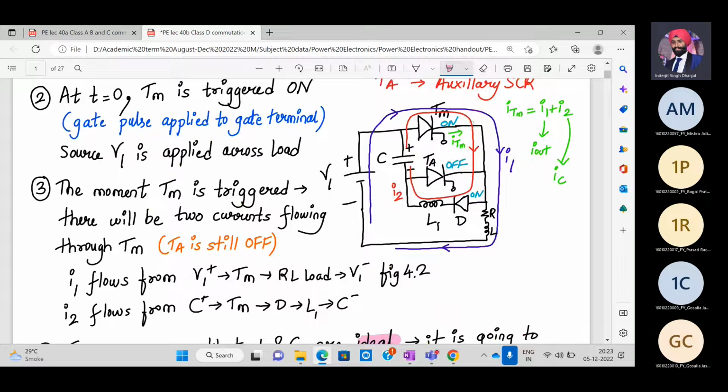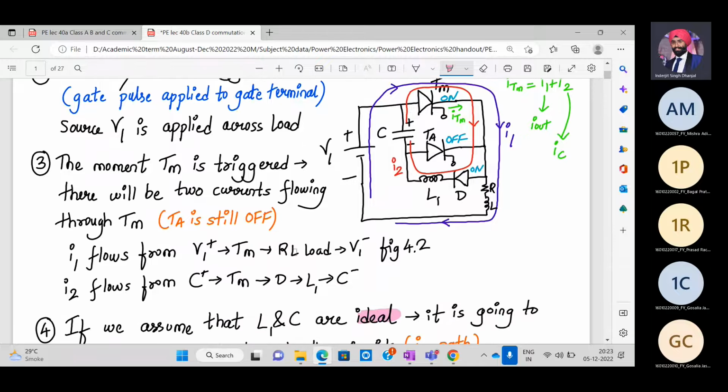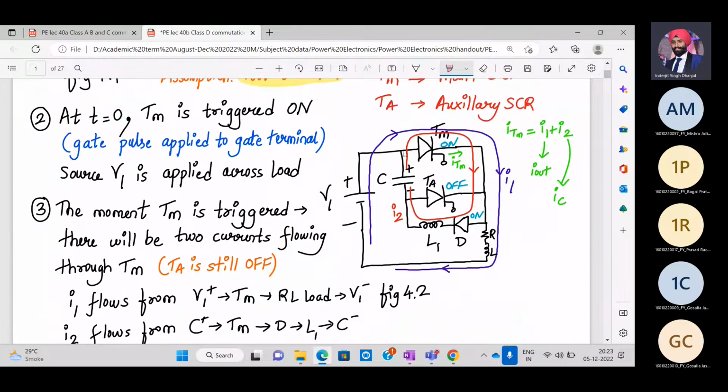So through the I2 part, here you see the I2 current part, right? From there, we'll get the LC oscillations because here we have T1 on. So this will be a short circuit. Then we have a diode. Again, we can consider it as a short circuit because the voltage across the diode when it is on is almost zero. So we have a simple LC tank circuit, L1 C.